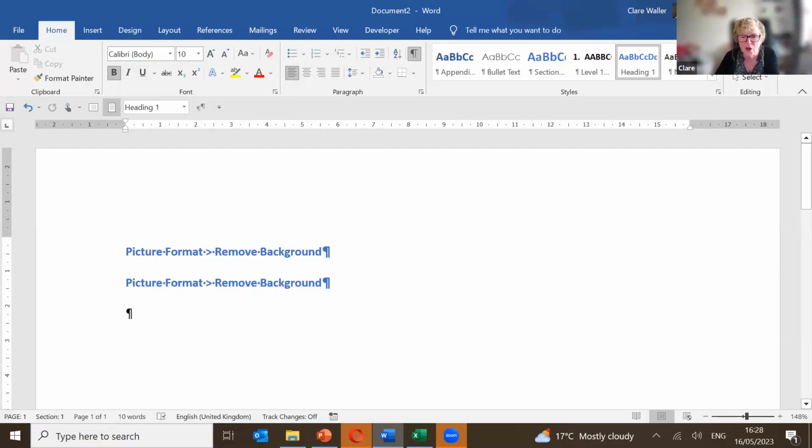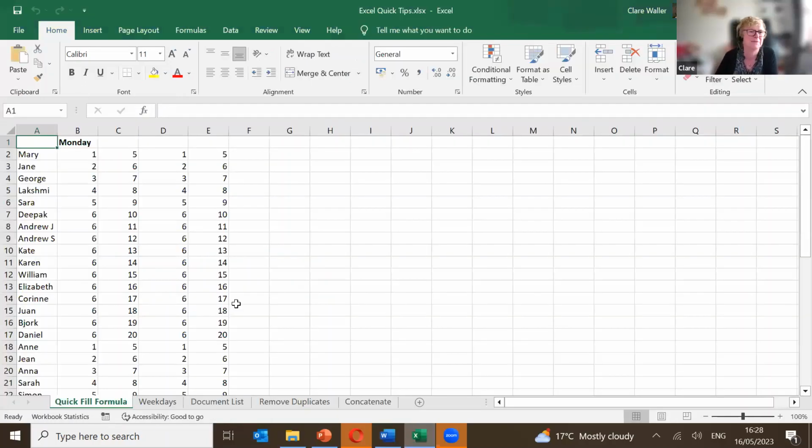Okay, right, let's move on to Excel then. Now, again, an awful lot of these features you may know, but there were one or two things that I thought were really, really useful. So let's make a start. So the first one is, and I'm sure everybody knows this, but I'm showing this for a purpose, that if I drag that across, obviously it's going to fill in the days of the week. And if you put MON, it's going to do MON and shorten it, obviously.